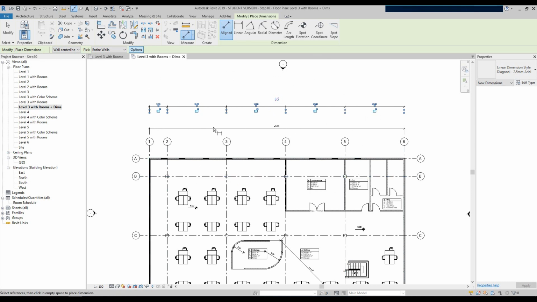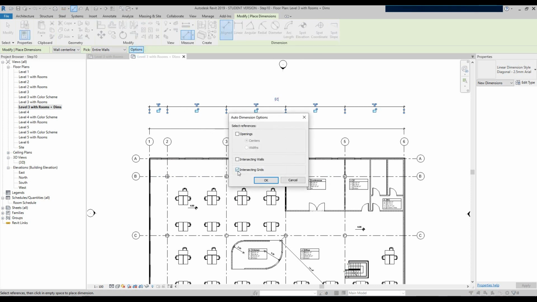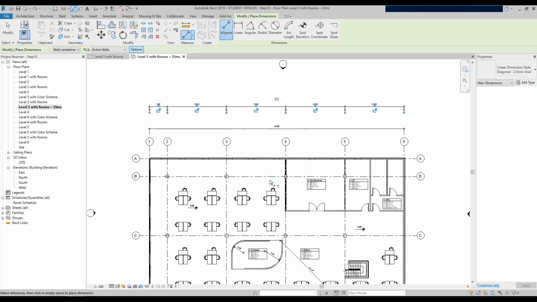Again, staying on the same tool, I want you to go up to the options button, and now we're going to deselect intersecting grids. We're going to select openings and we're going to change it to widths. Once you've done that, press OK. Again, hover over the wall, click once and pull the dimensions out to the top and then click again.